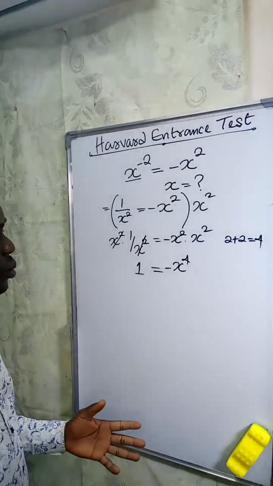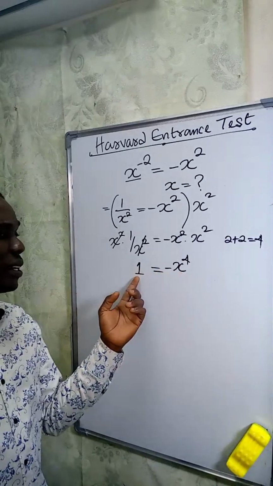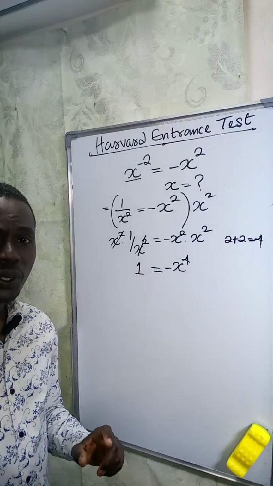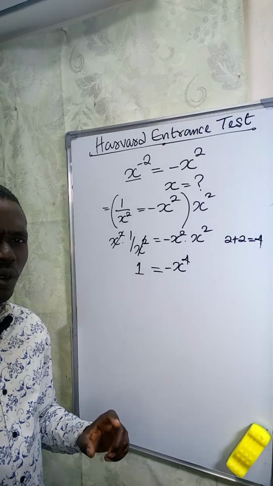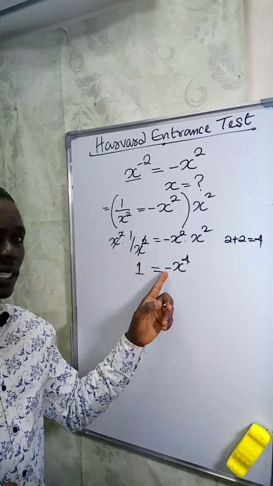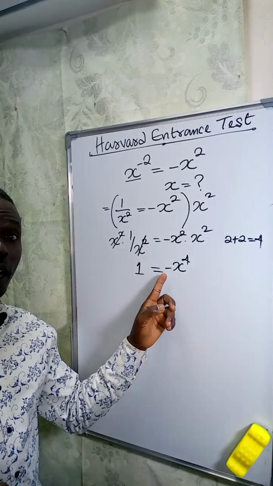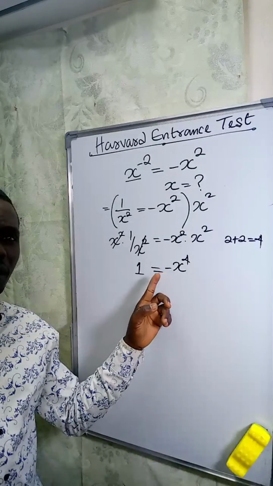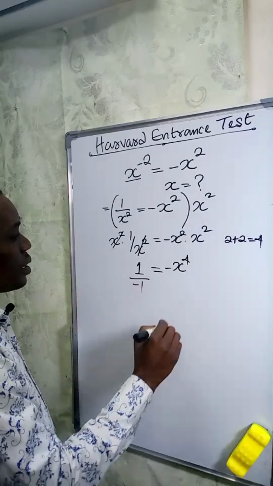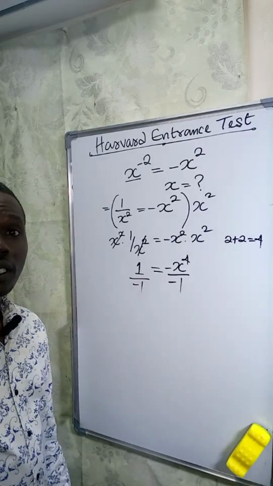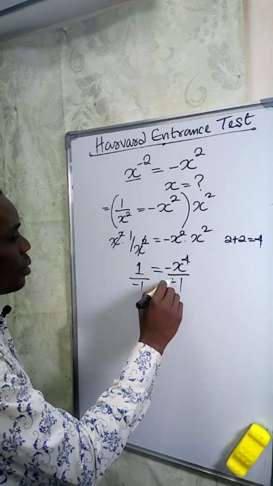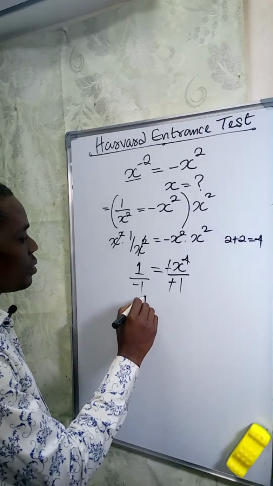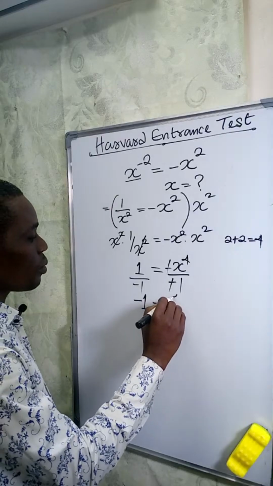Now, how can we play around with this negative sign? Can we easily find the value of x from here? These are big questions that are looking for serious answers. Now, how do we solve this question? I have to clear this negative sign because it's a very big obstacle and I have to take it off. What do I do to take off this negative sign? I'll have to divide both sides by negative 1. If I divide both sides by negative 1, what do I have? Negative here will cancel out negative, and the other end remains negative 1, and this will be equal to x to the power of 4.